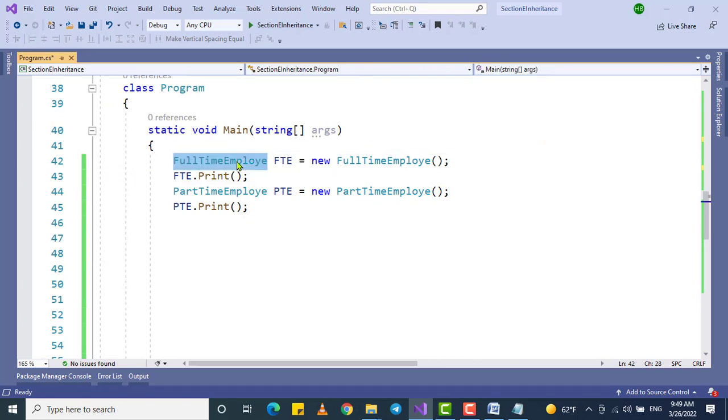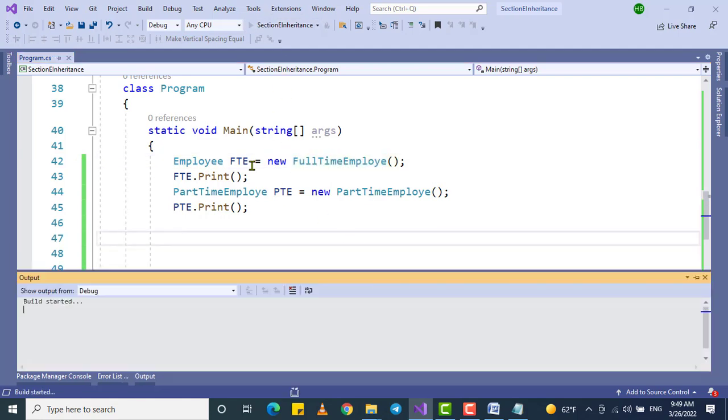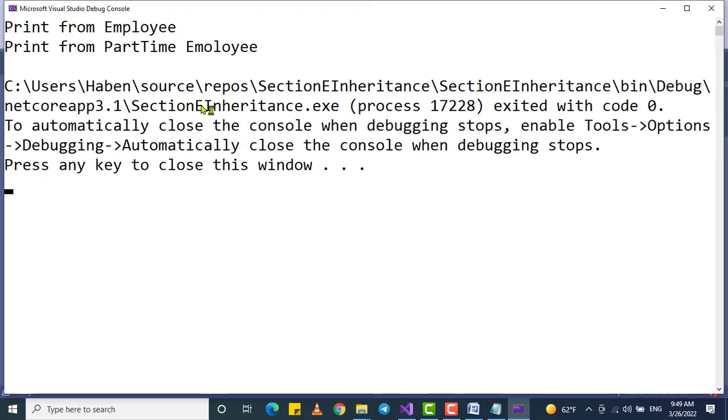What if this one? Can I make this employee the full-time employee equal to what? Full-time employee. So when I run this one, I am creating what? An object of the class, the parent, that refers to the child class.